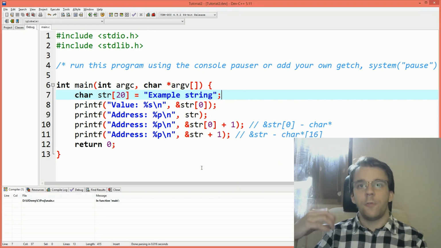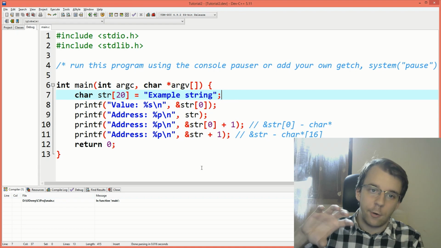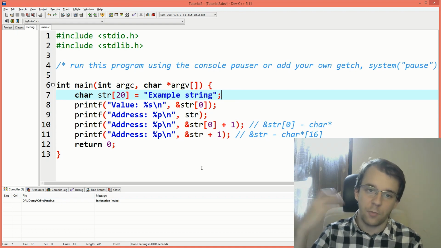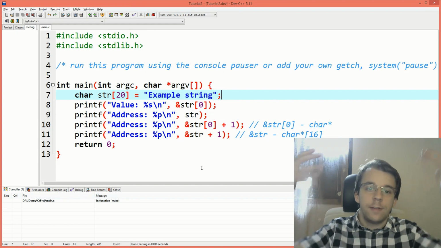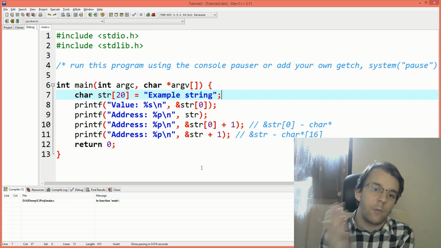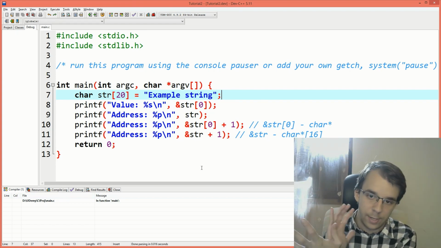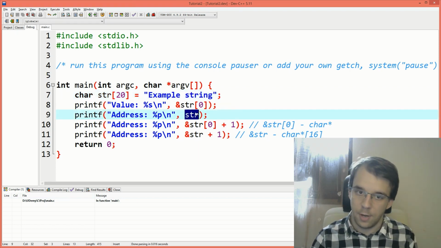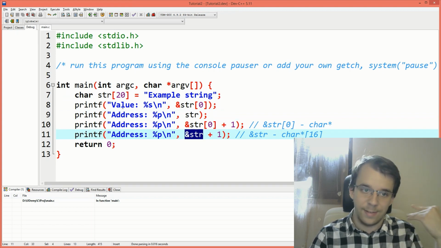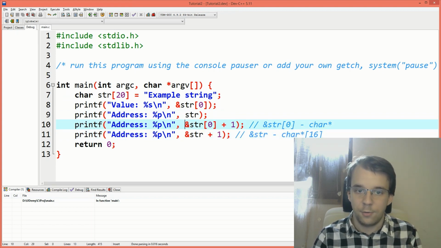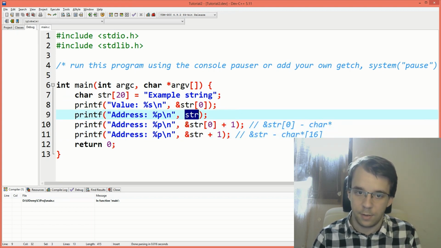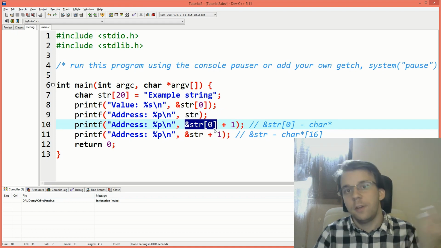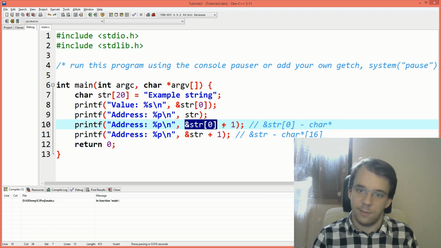Now, this was a bit of an overview over the quirks of referencing an address, right? So just make sure you understand what's going on, that, okay, you're going to get the same value, but the type can be different. And when adding to that type, you can actually get discrepancies whenever you're using it. So in most cases, just use str. Don't try to get the address of that str on its own, unless you're doing this, because this and this are mostly the same. One more difference I didn't actually talk about is the size of operator.